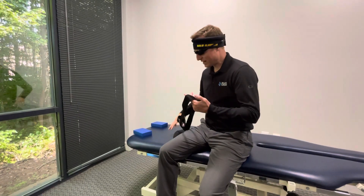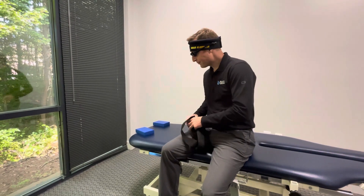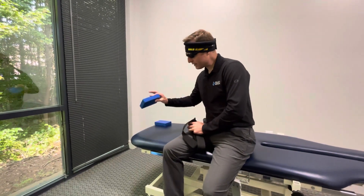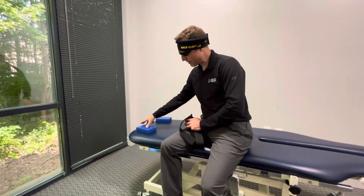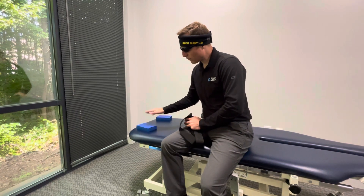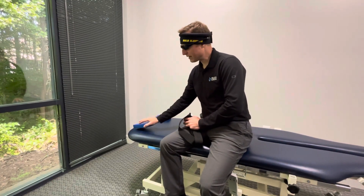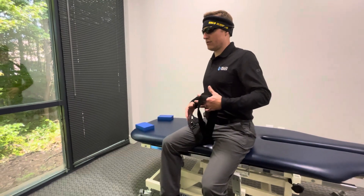I'm going to show you an exercise that I love doing for improving the curve in the neck. I'm putting these little pads under my shoulders for when I lay down on my stomach. At home, if you lay on your bed at the edge, you can roll up some towels so that your shoulders are in a more posterior or neutral position versus flexed forward.